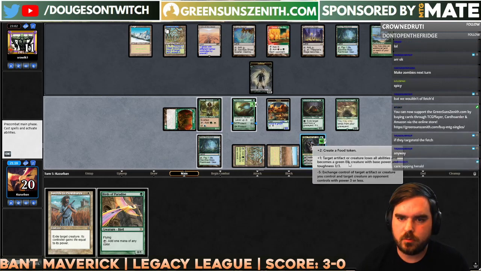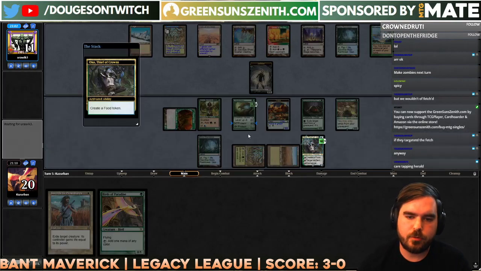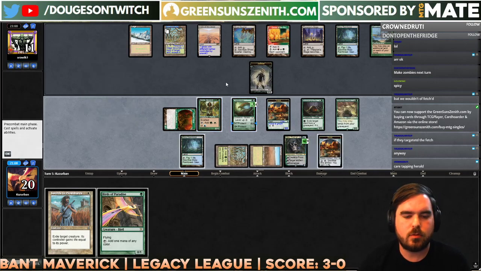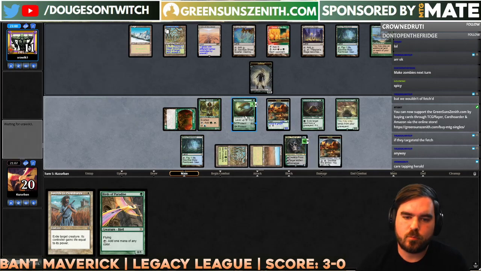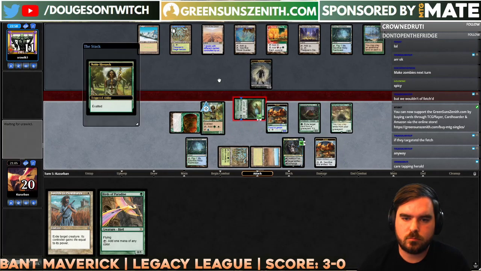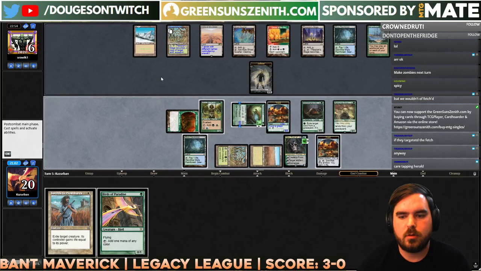I'm just going to create a food. Two, four, six. Yeah, I'm just going to create a food and then attack with the Hex Drinker. With Exalted, it's a 5/5, which is nice. This just means they can't fetch and then double block, and I'll have to use the swords. So I don't mind this.